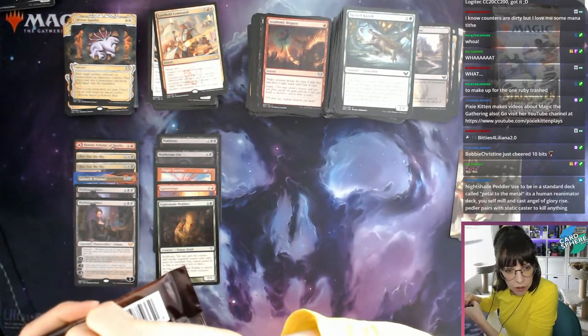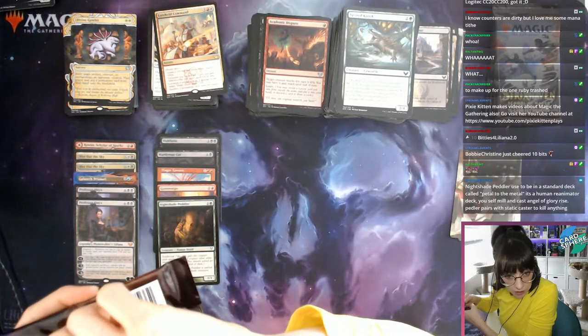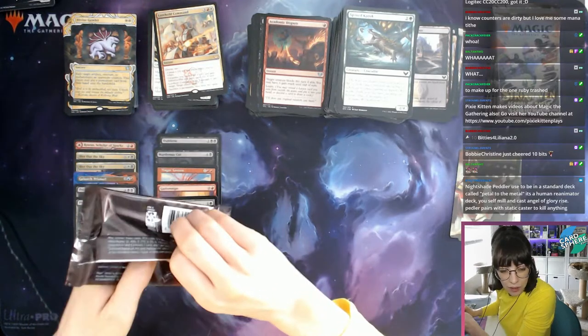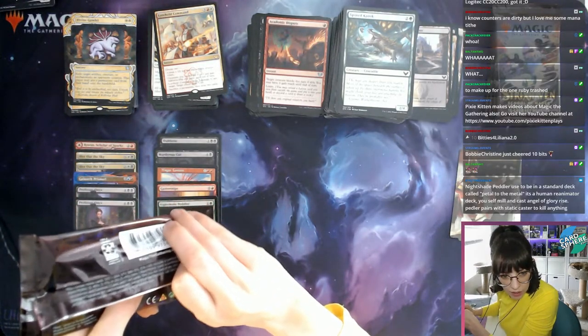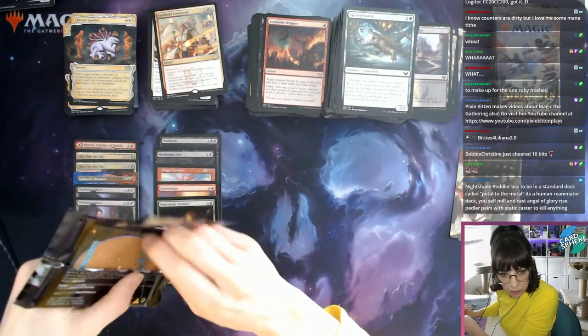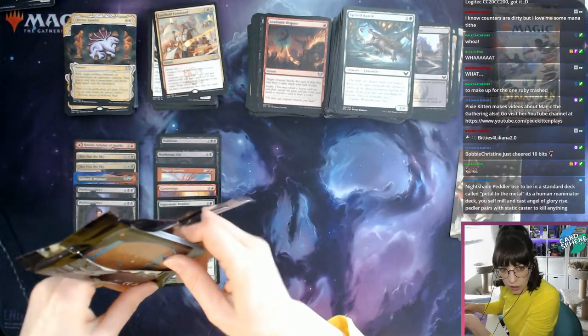Nightshade Peddler used to be in a standard deck called Pedal to the Metal. It was a human reanimator deck. You self-mill and cast Angel of Glory's Rise. Peddler pairs with Static Caster to kill anything.